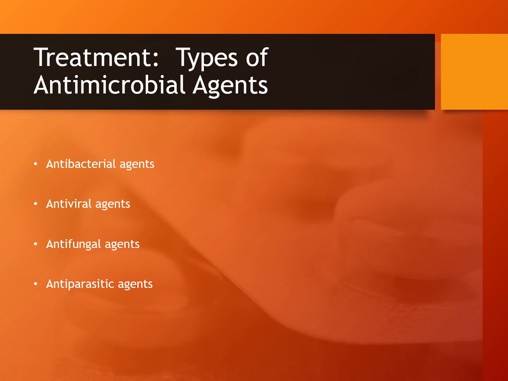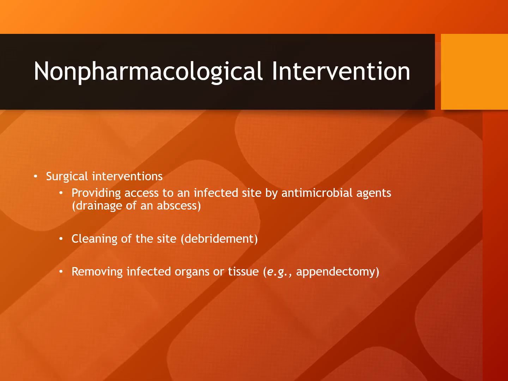Treatment for microorganisms: we have a lot of different types of antimicrobial agents. You will study these extensively in pharm, so I'm not going to go into them here. You will talk about antibacterial, antiviral, antifungal agents, and maybe a little about some of the antiparasitics. I'll leave that discussion for your pharmacology course.